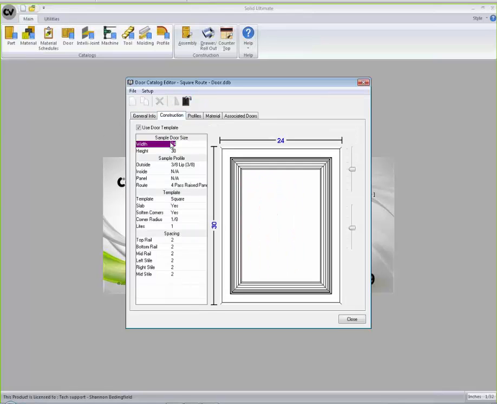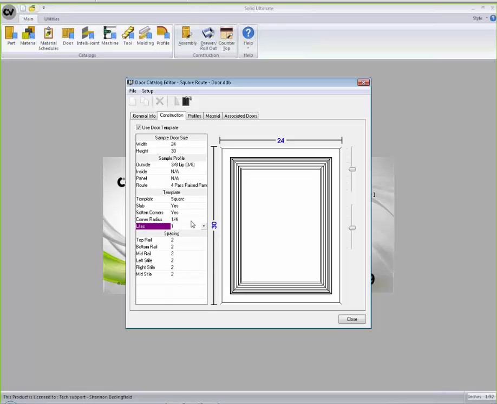On the construction tab, if you are using that door template, we have a soften corners option, and that's always been there. You say, yes, you want the soft corners, or no, I want sharp square corners. What we have now, if we say, yes, I want softened corners, you have the ability to determine what that softened radius is at the door. So it'll adjust that door, and it can be individual.